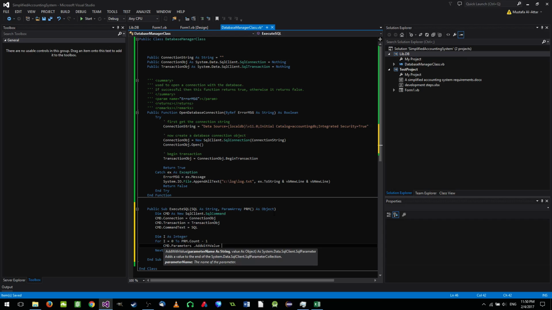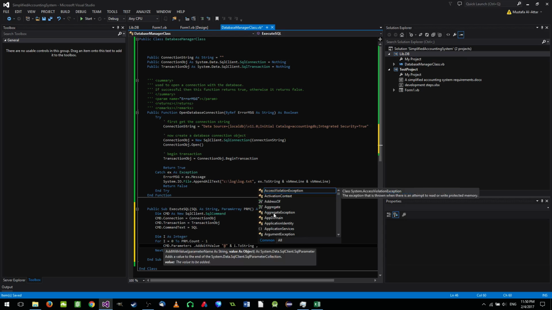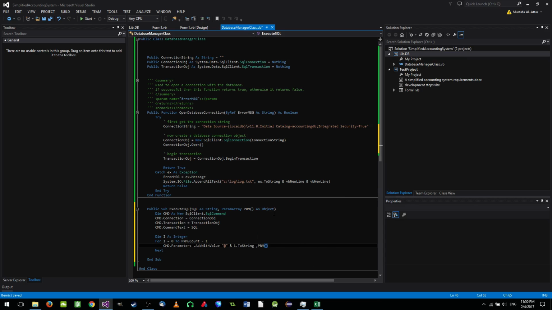In this case I'm going to say at, i.string. This is going to be the parameter name, and the next one is going to be the parameter itself, so it's going to be PRM of I. Now, you might be wondering, what does at alone followed by i.string do? Let's say you pass 3 parameters. So this loop will go through 0 to 2. So I will be first 0, then 1, then 2.